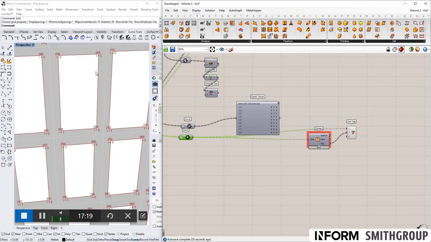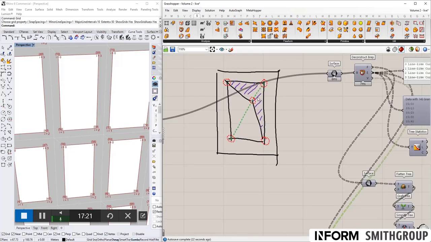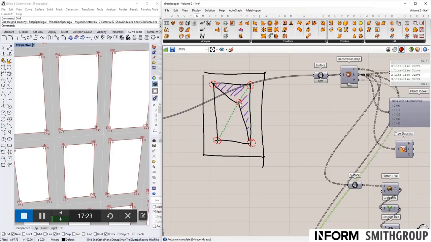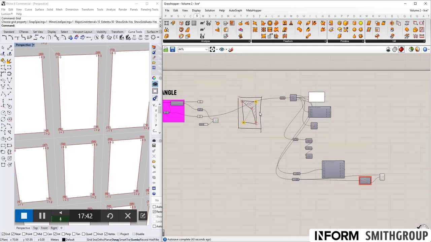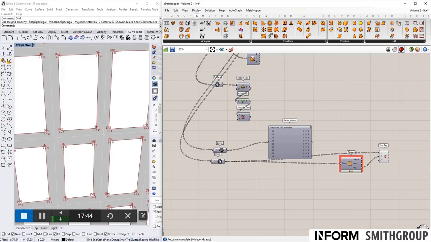Now this is really powerful because let's consider our logic, what we're trying to do. I want to develop a script that can find this corner and this corner, build a line between them, so I can move forward. That's my first step, to find these 2 points. Well, because I have all of my vertices organized in this way, using a tree structure, I now want to find items 1 and 3. So let's jump ahead and do that.